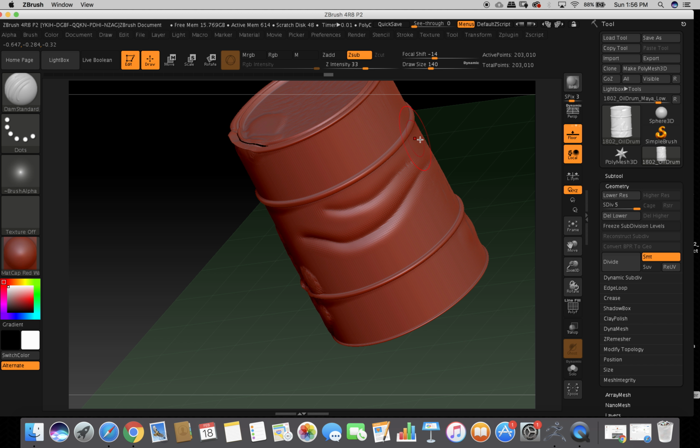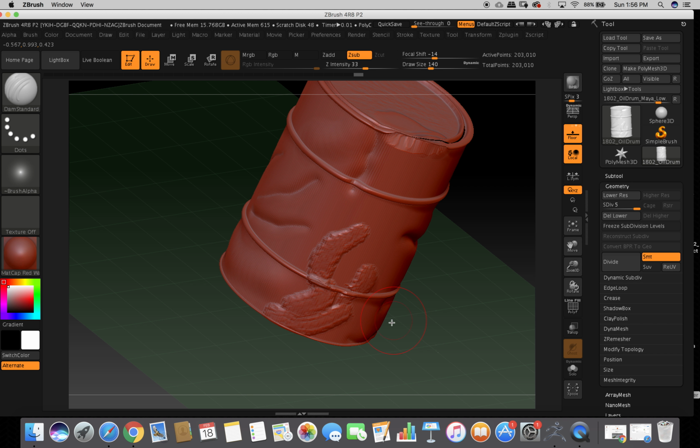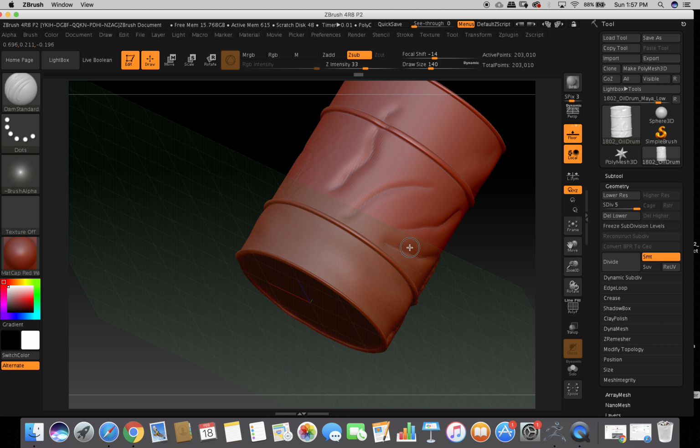Right? Oh, mine looks messed up. So does mine. Well, the back side of mine does. Front side looks kind of cool.